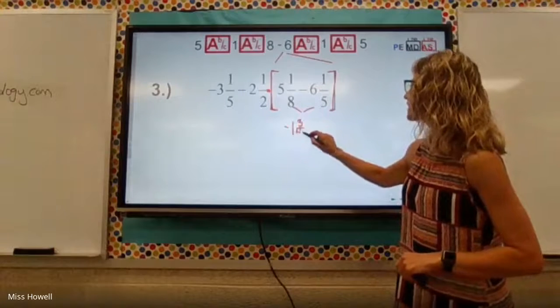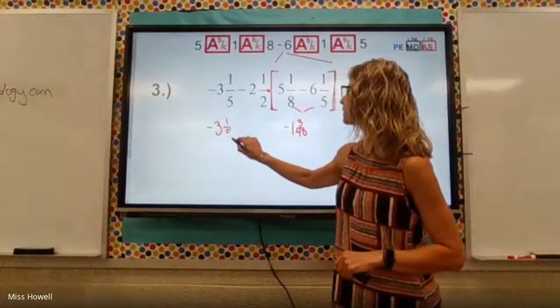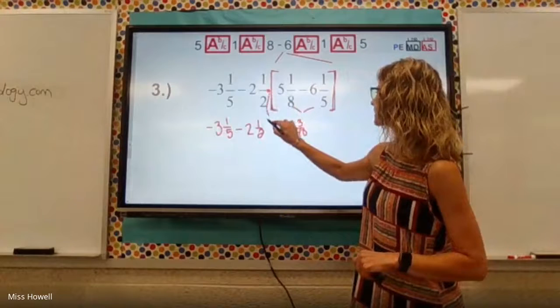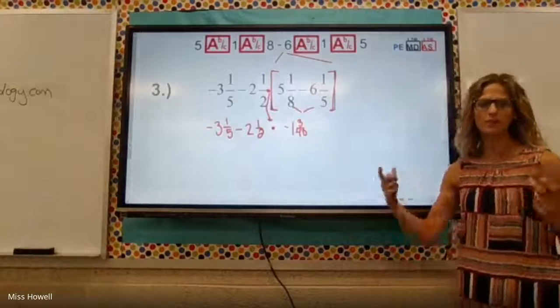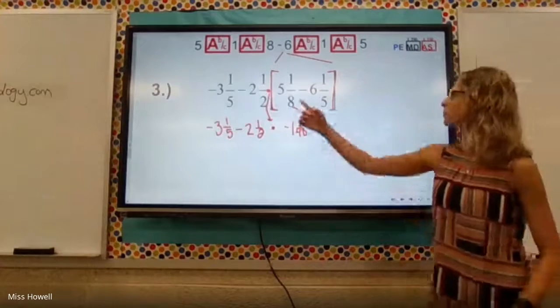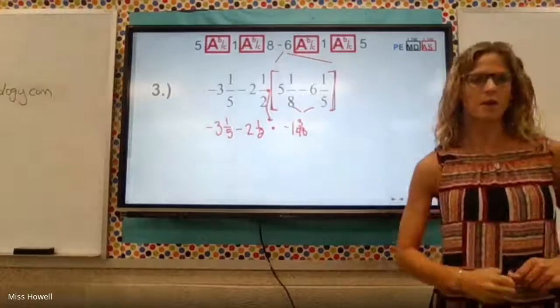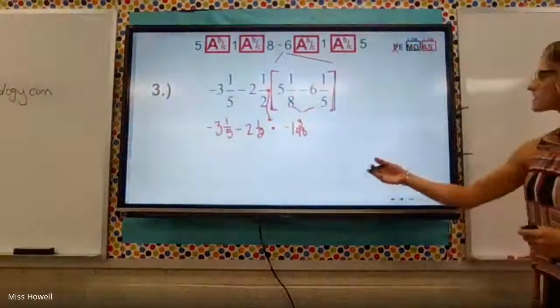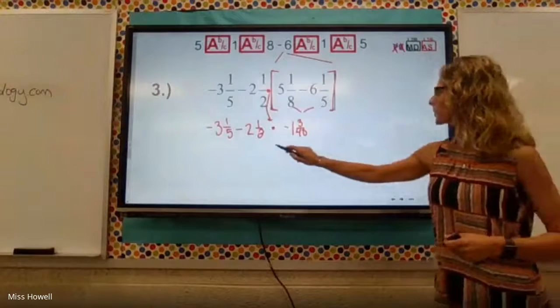And then everything else is coming down unchanged. So we still have this -3 1/5. We still have a -2 1/2. And then don't forget, this right here is not a subtract, this was a times. And that's why I suggest right away putting that multiplication in there. Because if you don't bring that down, you're going to leave this as a subtraction problem and then obviously finish the problem incorrectly. So just be careful there. All right, we're done with our grouping symbols. In this case, there are no exponents. There is a multiplication, so we want to go there next.